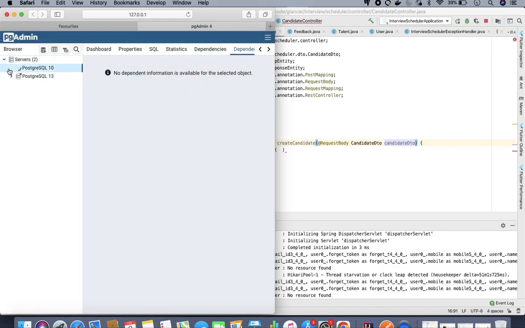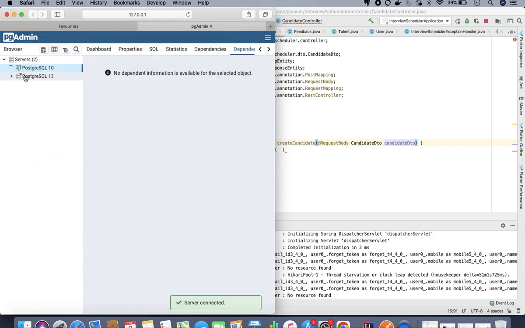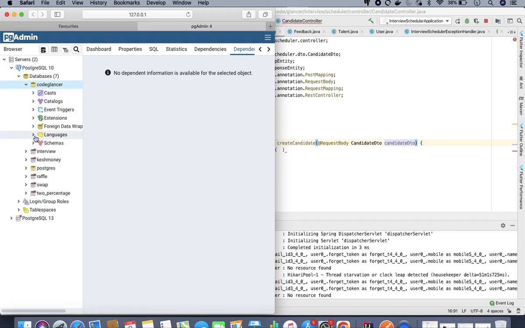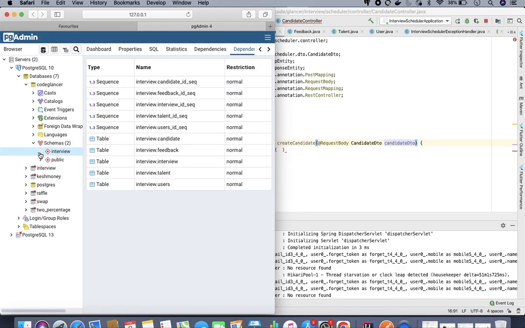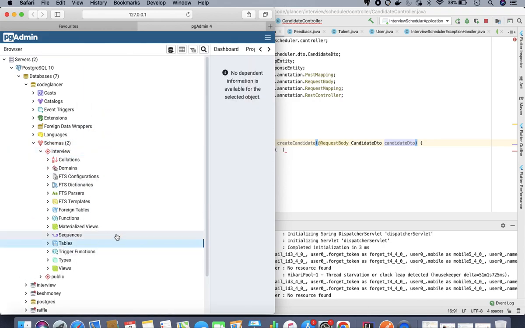Okay, so whatever I am sending here, let me open this. So this is now open. I'll show you we have a database called codeglancer, and inside the codeglancer we have a schema like interview. If you see here, we have some tables, right?